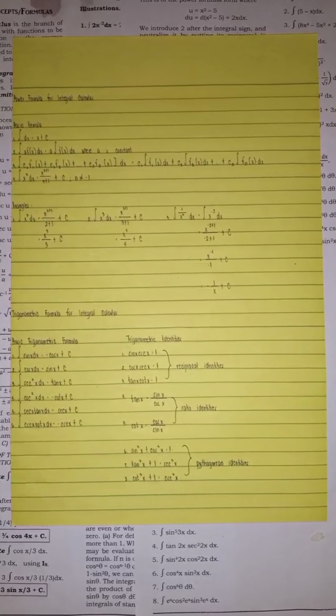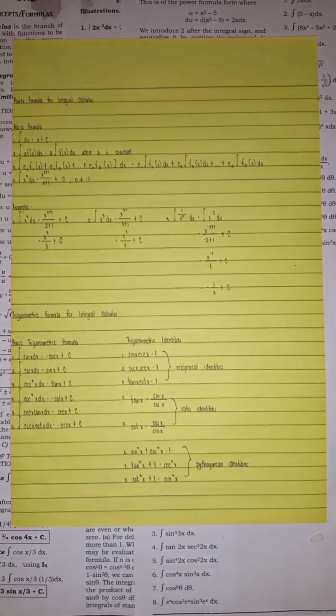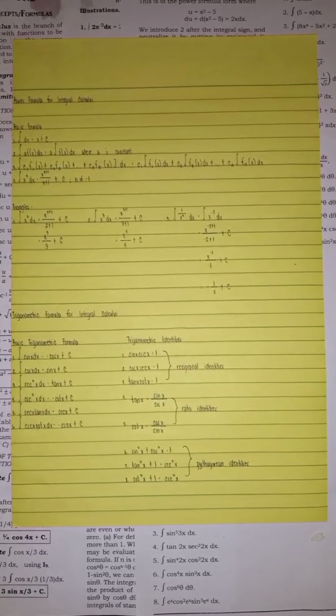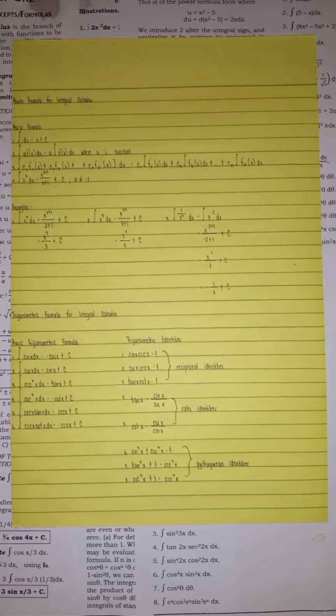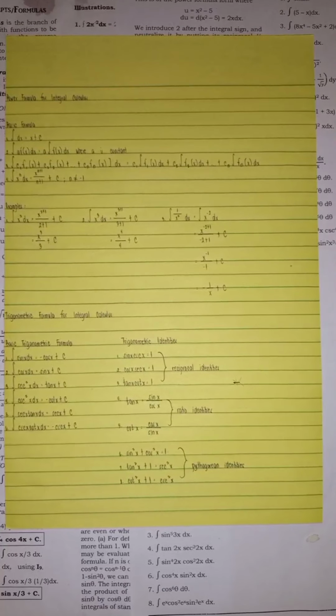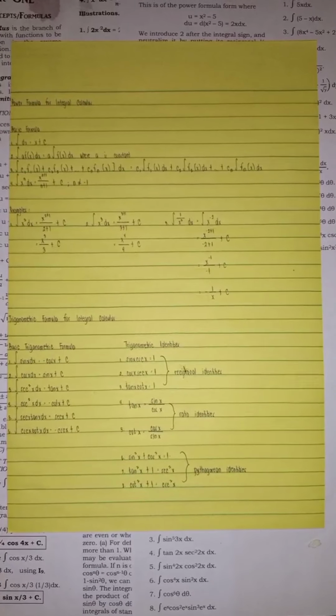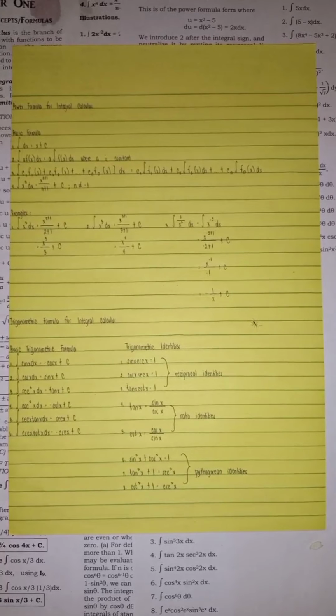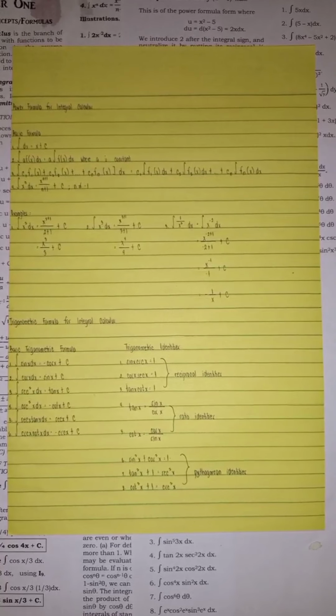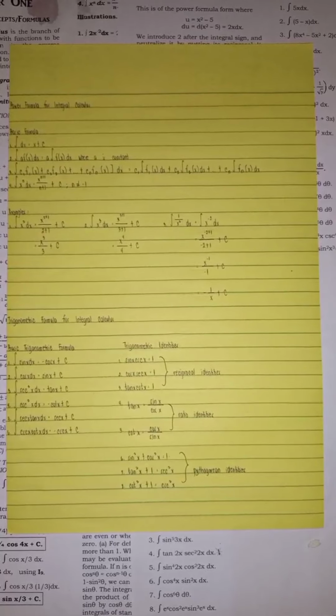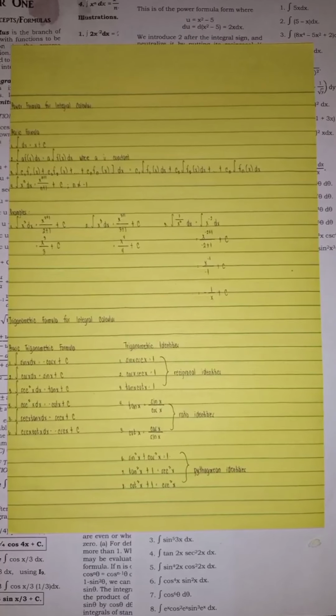Next, we have the integral of a f of x dx is equal to a integral of f of x dx where a is constant. Meaning, if we have a constant that is multiplied to the function of x, the integral of it is also equal to the function. You can move the constant a before the integral symbol.